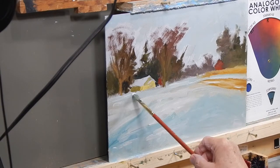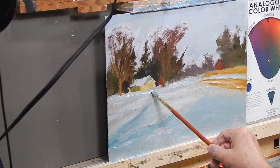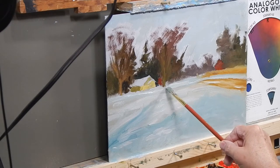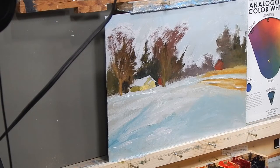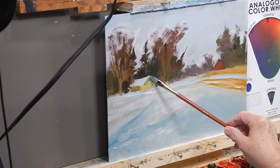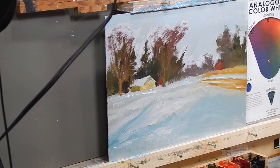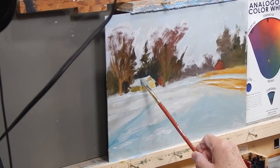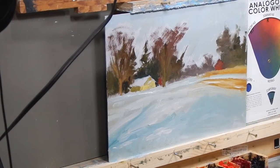So I do see this real light mark here. Don't know why that mark is there, to tell you the truth, but just put that in there a little bit. Notice the snow up there on that roof. Do I paint it white? Nope.